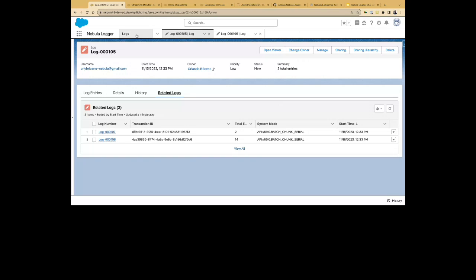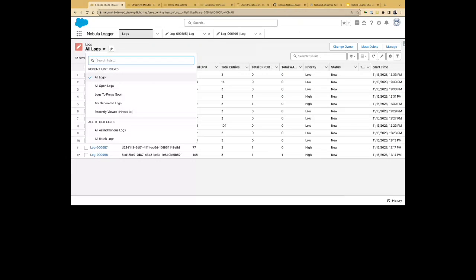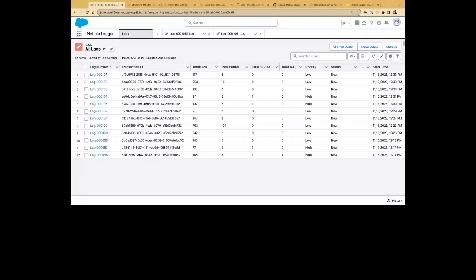We can also use platform events that are being published, and if we want to do a special behavior, like, okay, when we have an error level log, catch the event and send an email immediately. Don't wait for somebody to just come here and see the logs. I think it's a really powerful tool, and really you can go wild in your imagination thinking of all the applications you can use this for.